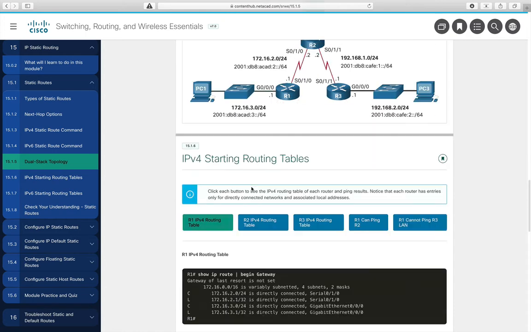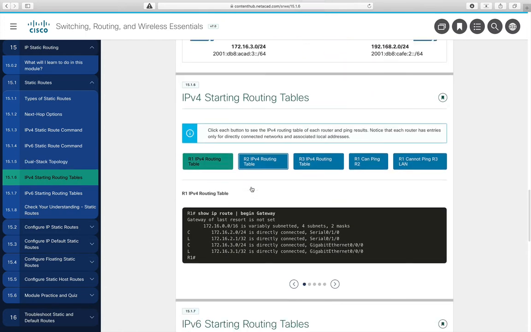So in 15.1.5, we're talking about the IP version 4 routing tables. And what happens is when we begin, we only have local and directly connected information in our routing table.